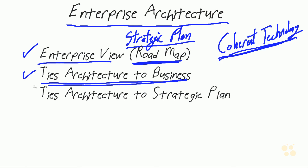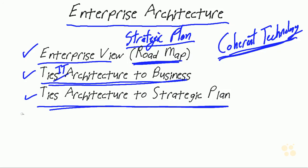But the business is going to define the requirements for the level and type and nature of security required, or it's our job as IT to remind them of the importance of the security and protection, and therefore we will tie some of the IT specifics to support the longer term business goal. But bottom line, we shouldn't be buying any technology unless it absolutely supports business, and it should always be based on the alignment to the strategic plan.